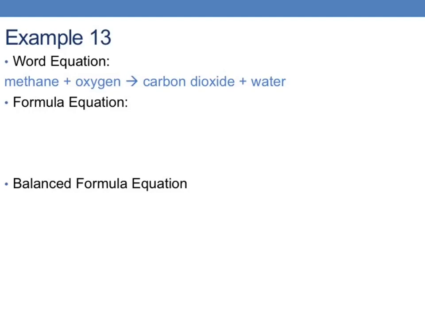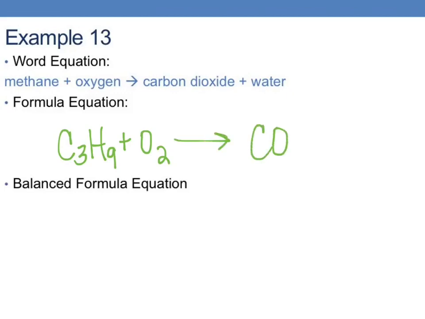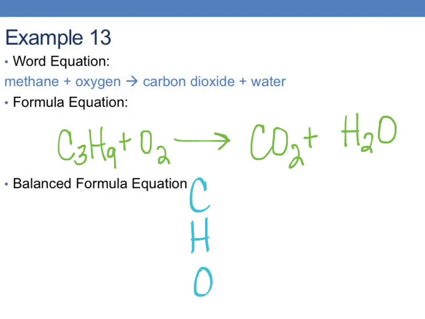Let's do this one right here, but we're not going to do methane. We're going to do something else. C3H9 plus oxygen, and that gives me carbon dioxide and water. Now, if I were you, I would just stop right there and don't copy anything else, because you're going to get mad at me, because I'm going to be doing some erasing and craziness and stuff.